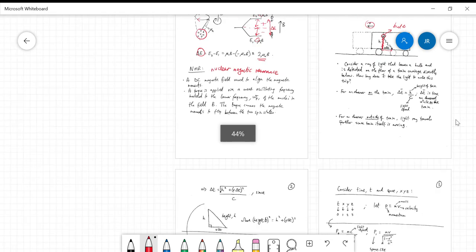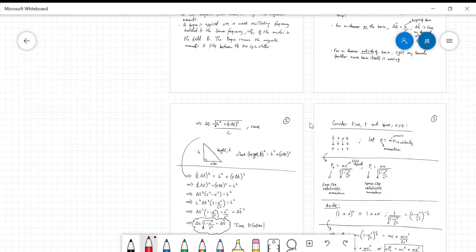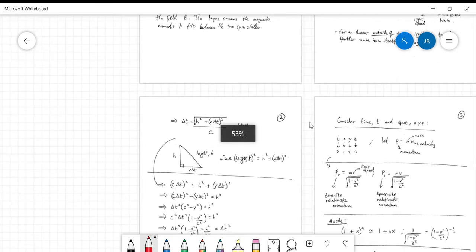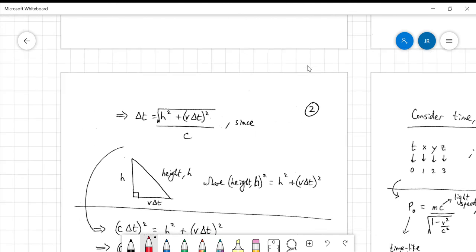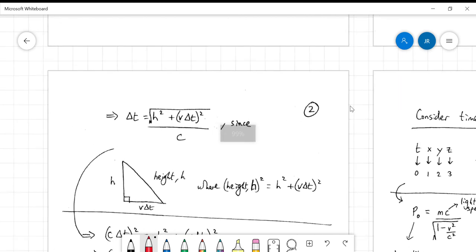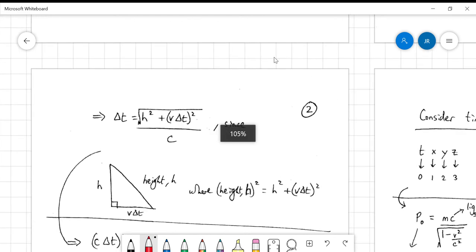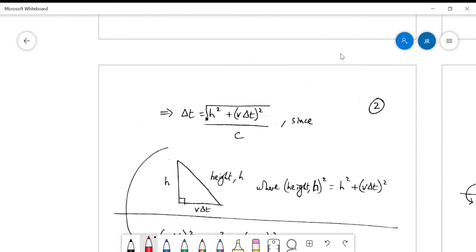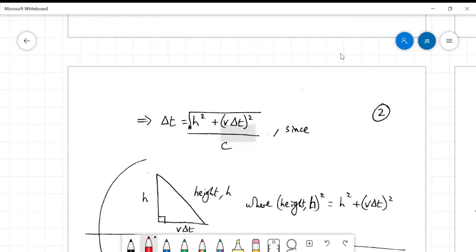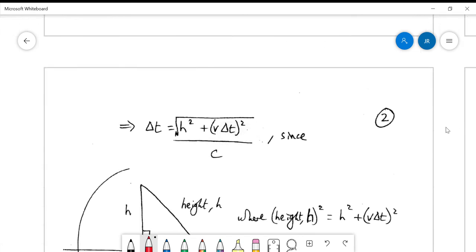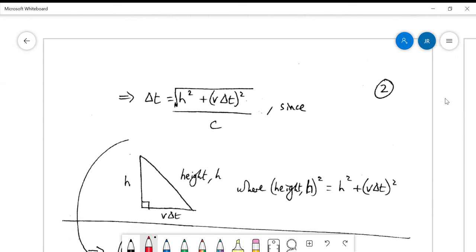So let's see where this next page is. The next page is down here. Okay, I'll try and make it big enough so that we're not seeing half the other page and totally get sidetracked. Okay, so here, let's look at this diagram, this triangle here. Just to orient you with the previous page, we're going to imagine that the bulb was here. So that was the bulb with its filament. This is the height from the bottom of the train. So if you imagine here was the train with its wheels.